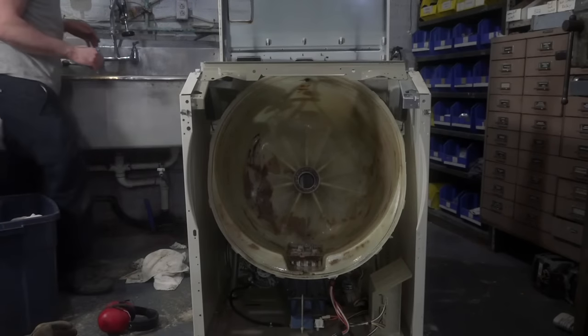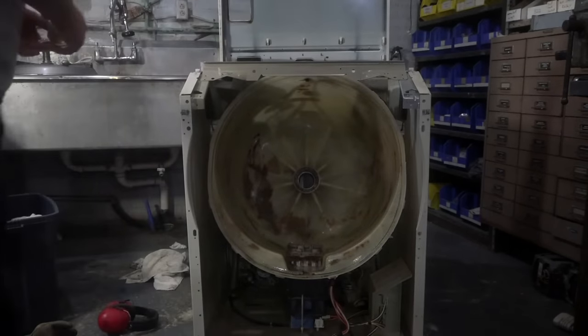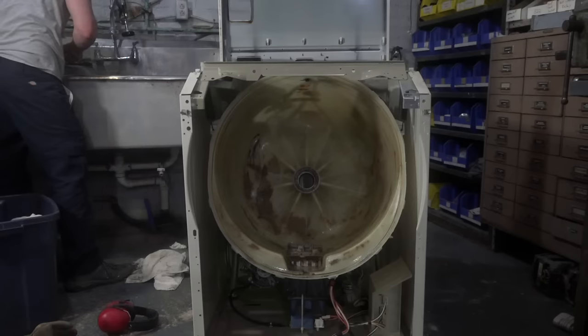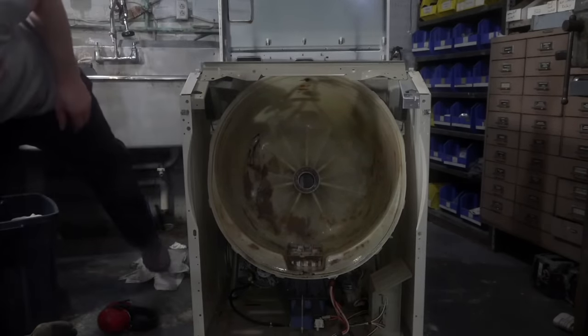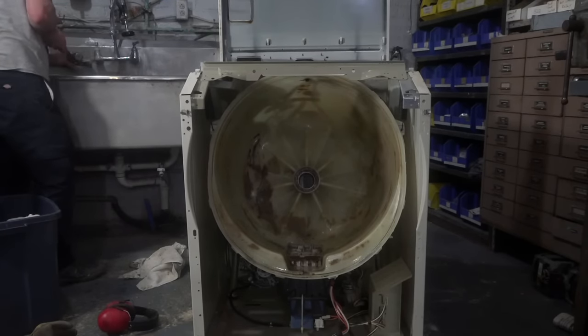I got to get this. Okay, we'll walk back. It looks like the only Miele dealers are vacuum dealers. Well, yeah, Miele vacuums. I heard their vacuums are amazing, but I've never had one.